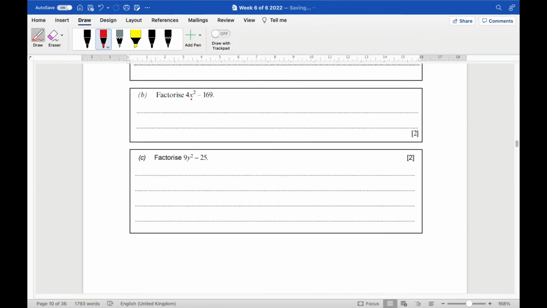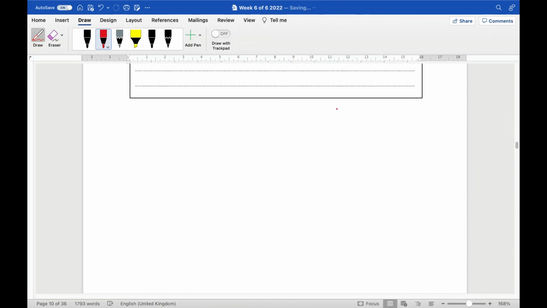Okay, some nasty looking ones to end here where you think, oh, single bracket? No, actually not, because there's no number that goes into 4, but also into 169, like 2 doesn't go into 169. Also there's no letter that can come out, so this is one of those difference of two squares. What's being squared here? 2 and an x. What's being squared here? 13. Answer 2x plus 13, 2x minus 13. So one of those difference of two squares ones, as is the last one, but you try that one.